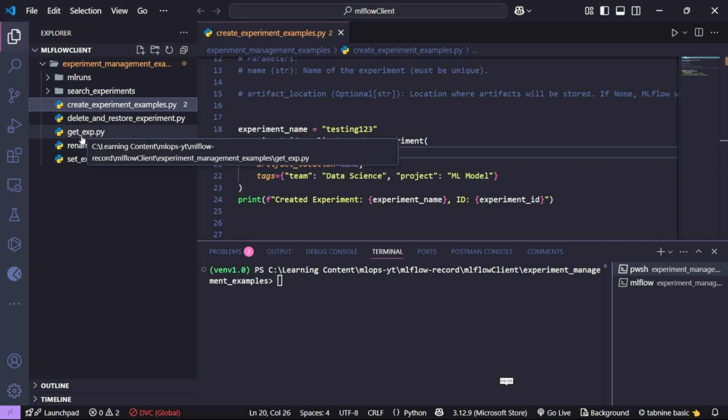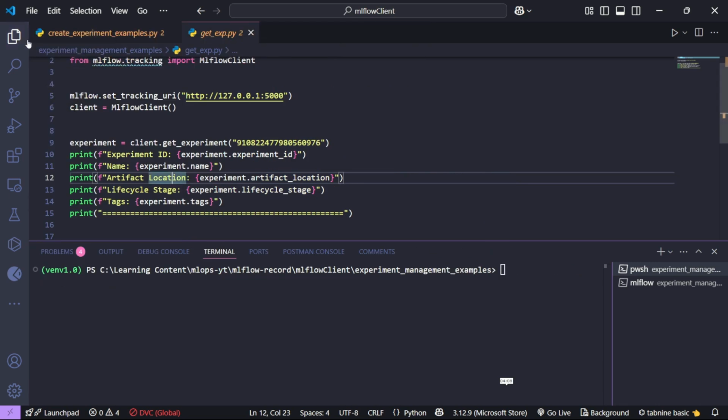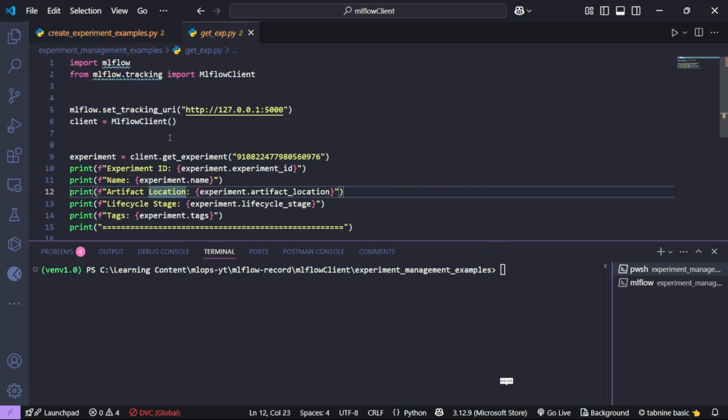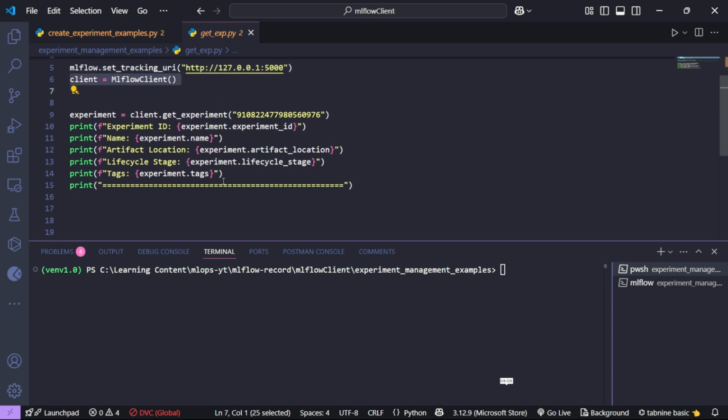Now let's come to get.exp.py. So what this code is doing, again I'm importing the same thing like I did in the previous section. I'm setting the tracking URI the same, I'm calling the MLflowClient again, it's the same. But now the method that I wanted to show you is called get experiment.